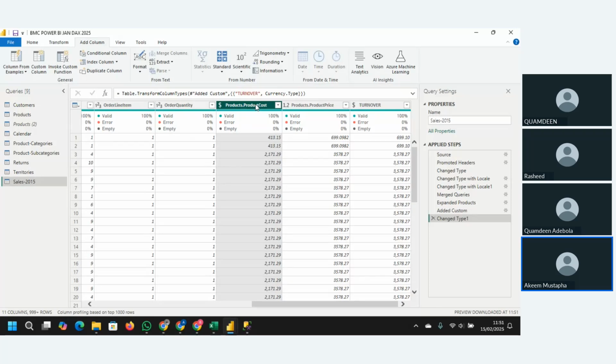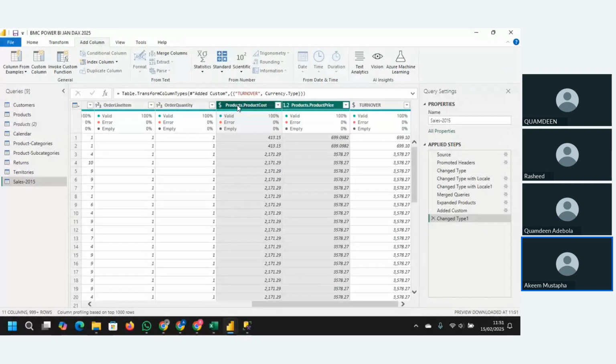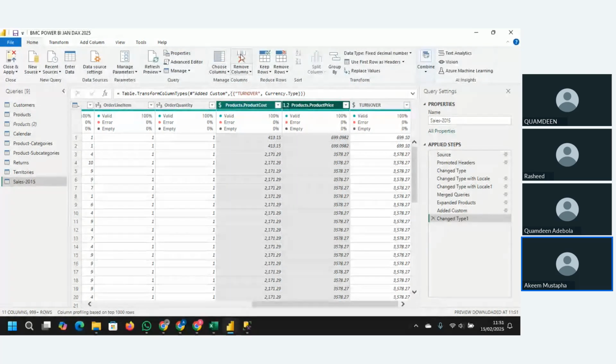So let me just remove this. Okay, let's keep them. Let me remove these two. Don't need them. And then we can hide these two. Remove the column. Just remove them.